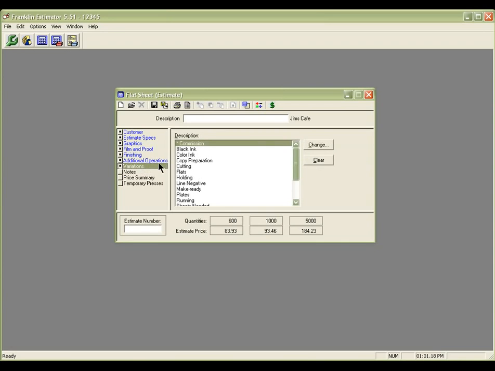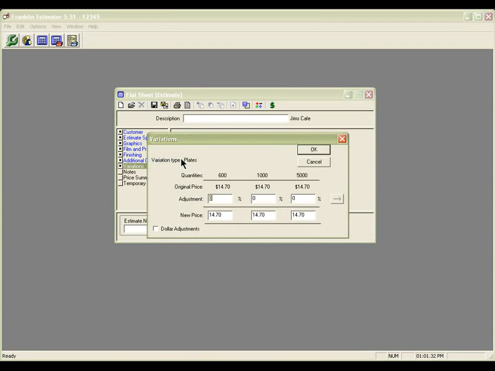The variations section is an option here listed for you to create a type of discount or markup on specific sections within the job. Say if you wanted to go through here and not charge full on the plates, you could highlight the plates and double click onto that where it'll show you your actual cost of your plates here. If you'd like to add a markup or an adjustment to it, what you could do is put in, say for example, a minus 10%.